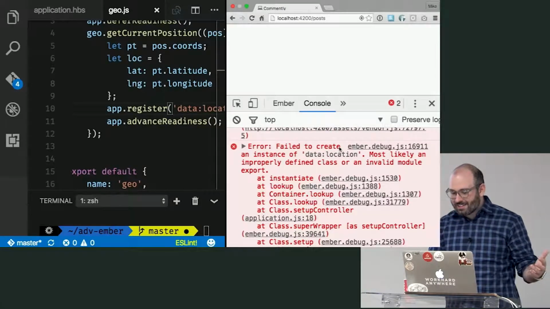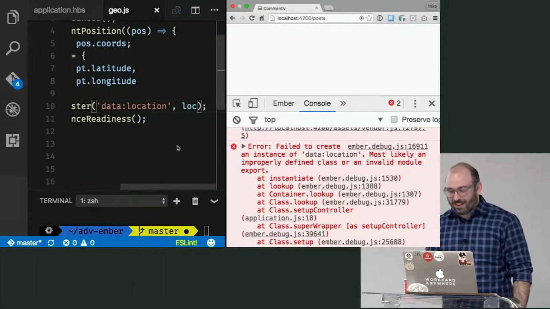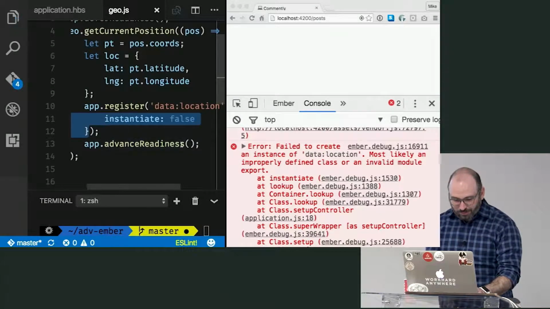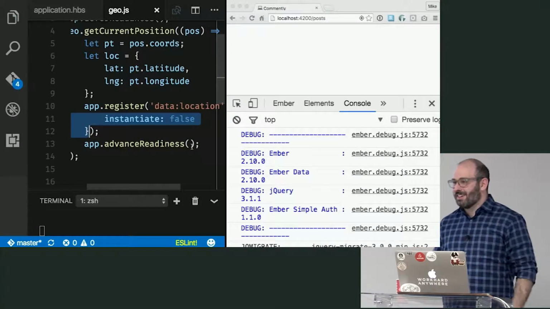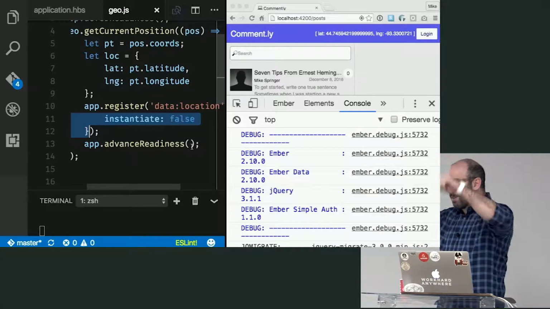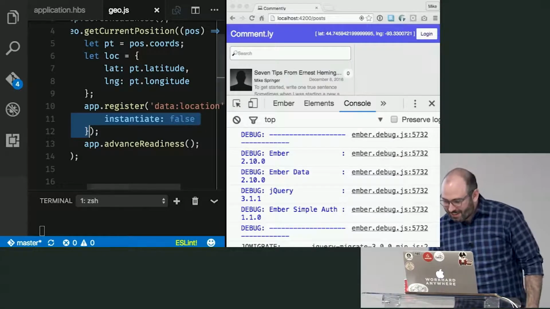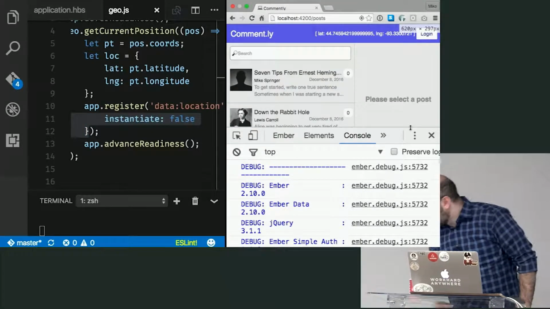Failed to create an instance of data location. All right, so instantiate false is pretty important. So essentially, it's like trying to do new and then object literal, and that's not JavaScript.